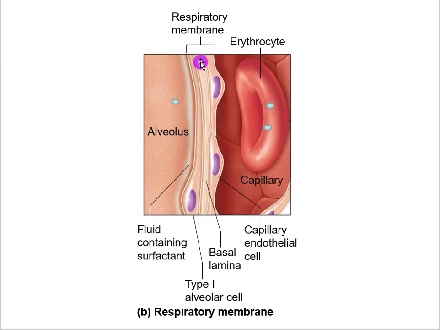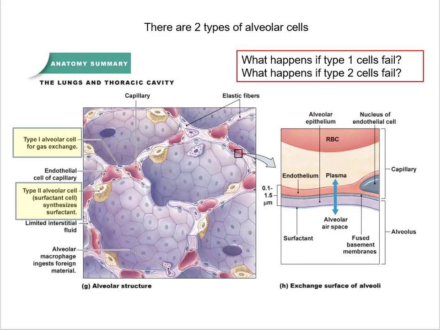If this wall were really, really thick, we've addressed this before, then you can imagine how this gas would have a heck of a time trying to diffuse through a massively thick wall. But when it's a thin wall, when it's simple squamous epithelium on both ends, on the endothelial end of blood vessels as well as on the alveolar wall itself, then it becomes much easier for these oxygen molecules to diffuse from the blood vessel into the alveolus. Okay, so the fact that these are simple squamous epithelium is pretty important because you don't want a very thick wall. All right, so now with that said, what we need to do is move into this idea of surfactant.